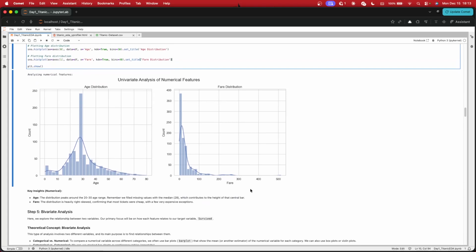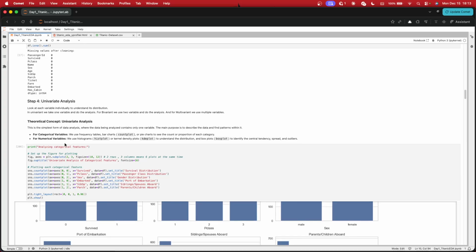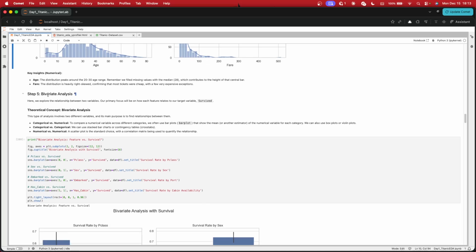Okay, so we have done the categorical variable analysis and numerical variable analysis for univariate. Then we can move on to the next step, which is the bivariate analysis. What does bivariate mean?